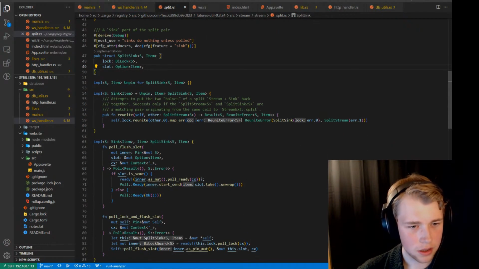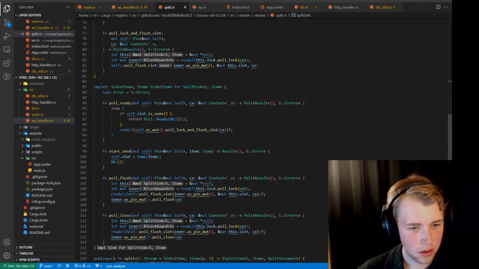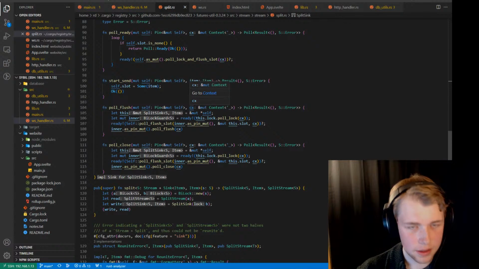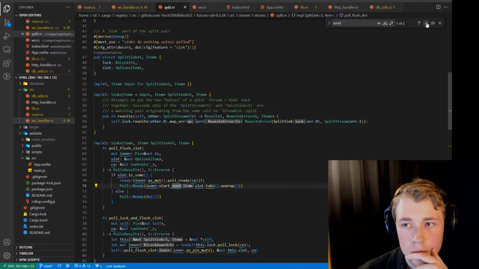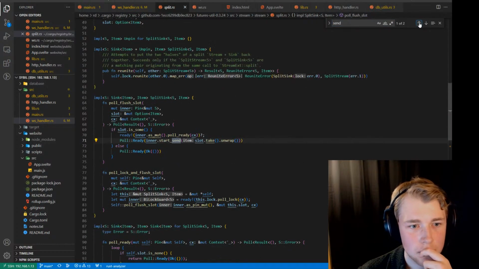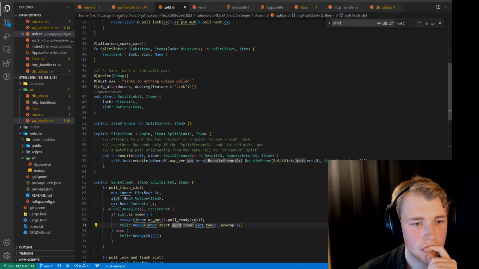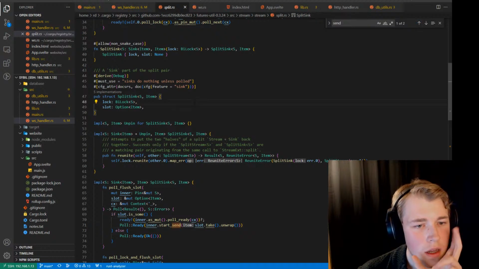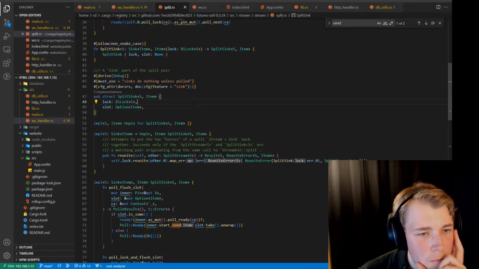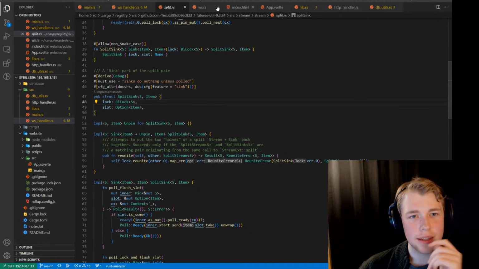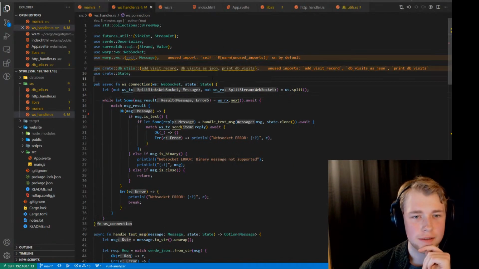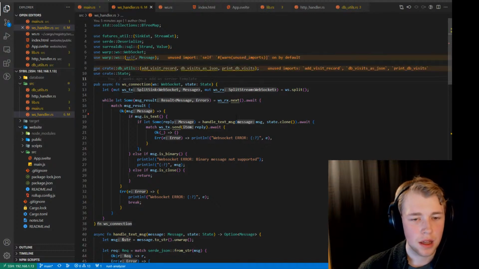Anyway, I'll try, because if I look at where send is, okay, I'm not sure. I'll just see if this works. Otherwise, I think it should be fairly easy to switch that over.